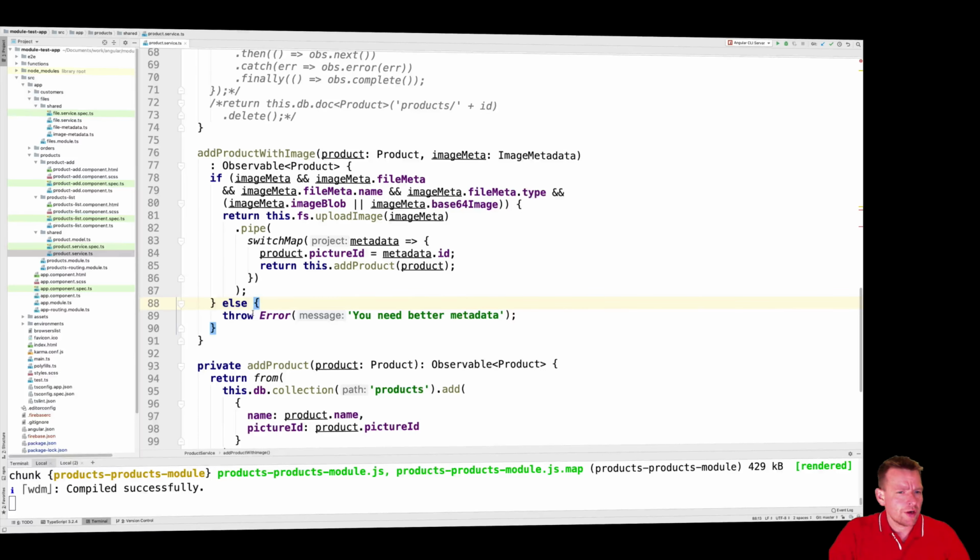Welcome back. So now that we throw an error, how would you actually handle taking care of the error if we wanted to? Now again, this time we're just working with plain errors. We're not using observables right now. We're actually throwing a real error right here. So how do we handle that?